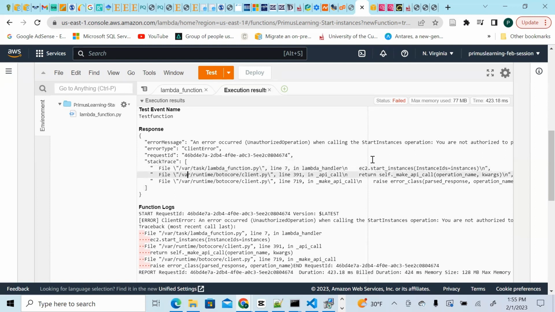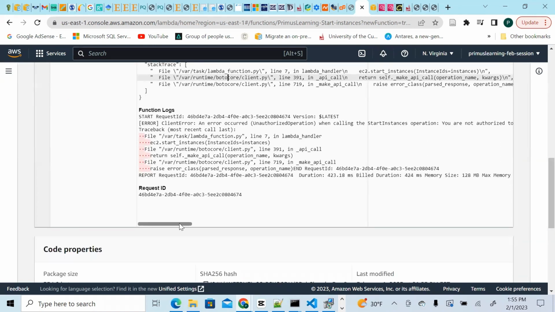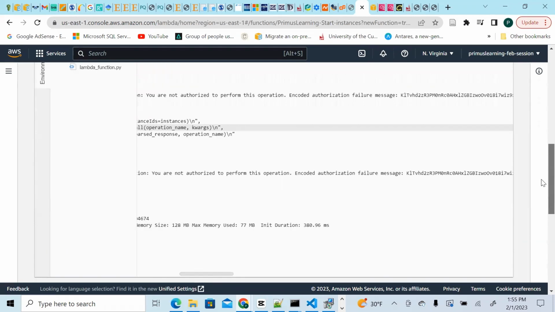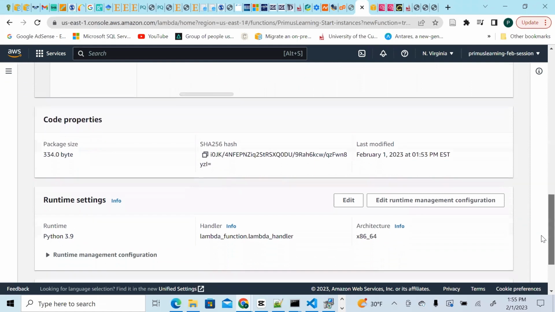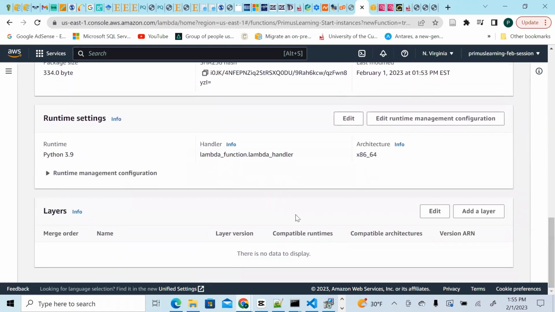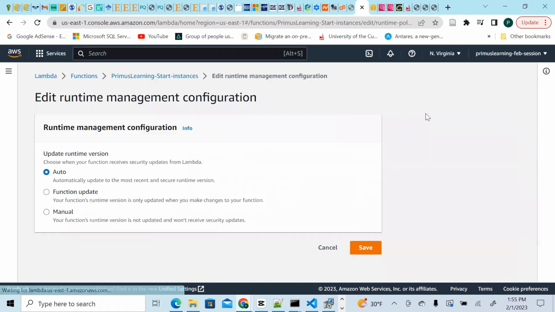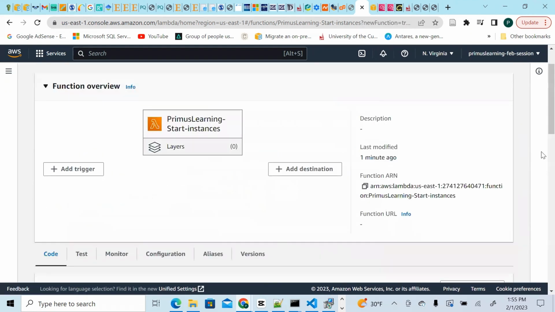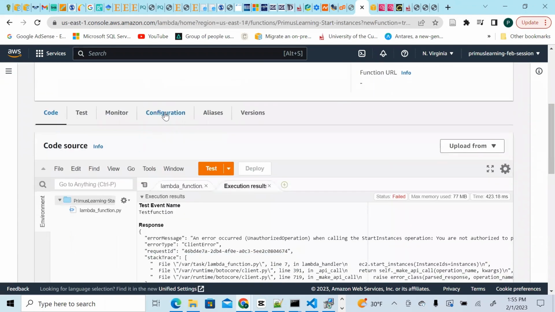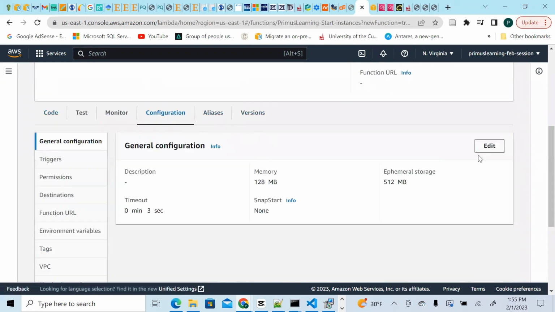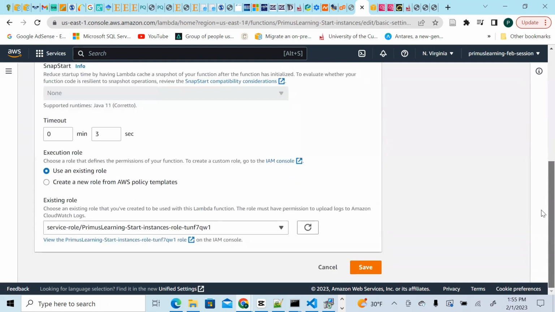We are not authorized to start the instance because this role doesn't have access. It doesn't have permissions to just go in and start and stop instances, right? Remember, we didn't grant it any permissions. We used the default role. Now, what you can do when you see this error is go to configuration and edit to see which role is attached to this. You remember the role we saw earlier when we were creating; it said it will create a default role. So you can go to this role.